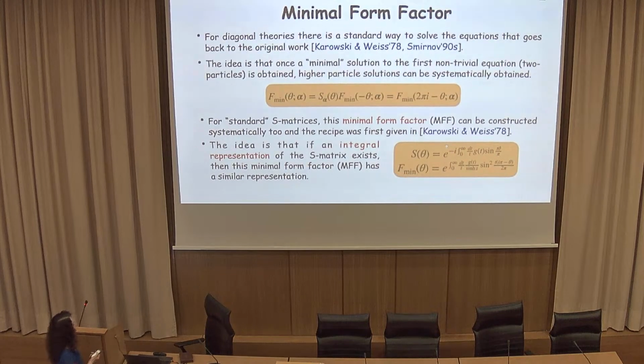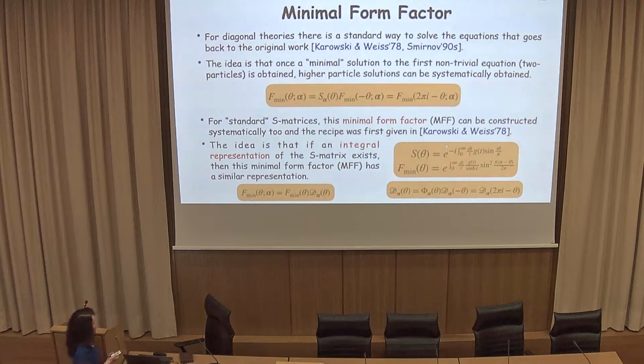Now, what can we do with the deformation? You remember that the deformation of S was by a multiplicative factor. So that means that essentially everything factorizes in this equation. And so the natural thing is that the new minimal form factor is going to be the old one without deformation times a function that we need to find. And that function itself is going to satisfy this equation where instead of the S matrix, we now have the CDD factor I wrote earlier, this exponential of change. Okay? So essentially the new equation to solve ends up being this equation here.